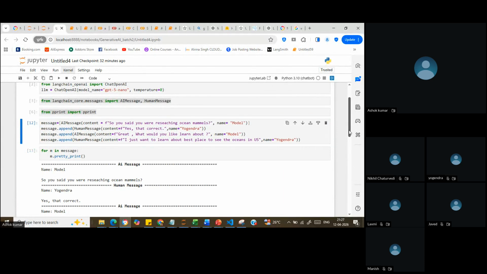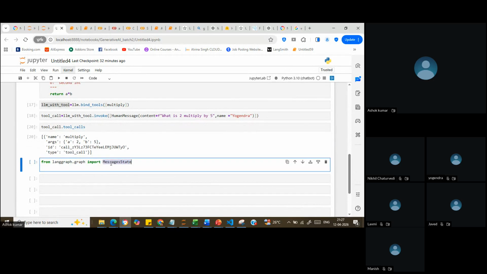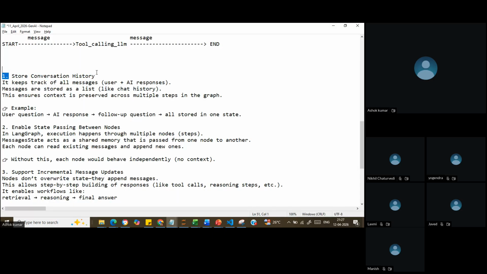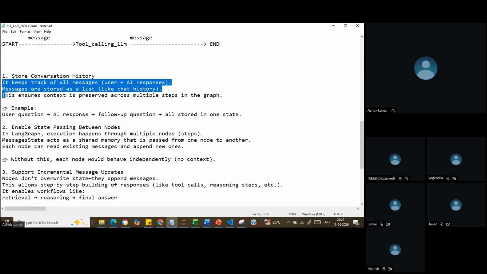Now we are going to use MessagesState, which is a class inside LangGraph, and it is going to perform three main tasks. First, it stores the conversation history. Previously we were appending these messages ourselves. If we utilize this, it will keep track of all messages, user plus AI response. There is no need to keep appending those messages; the class that we have imported will do it by itself.